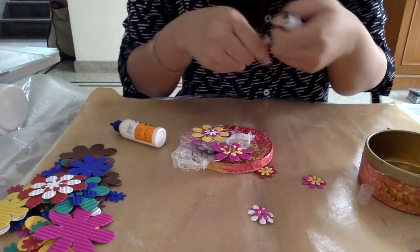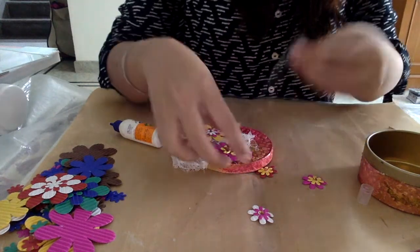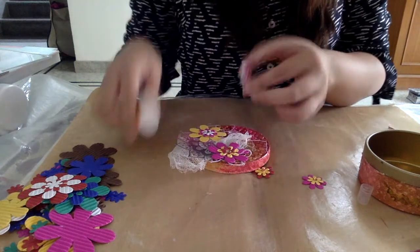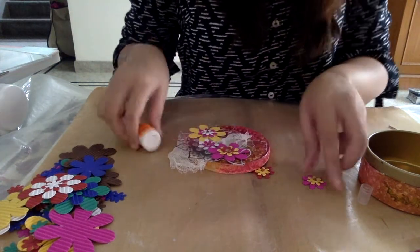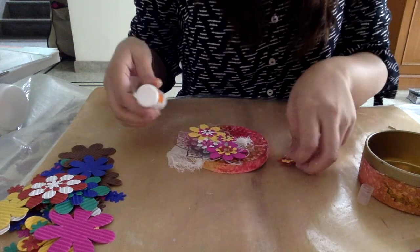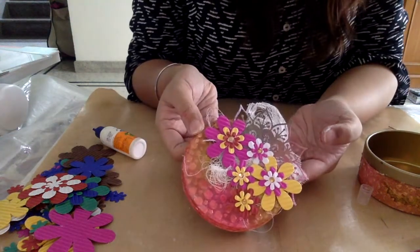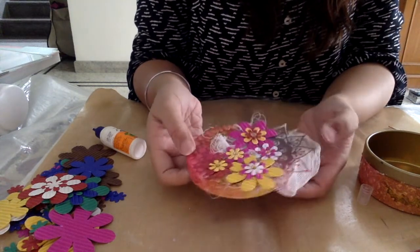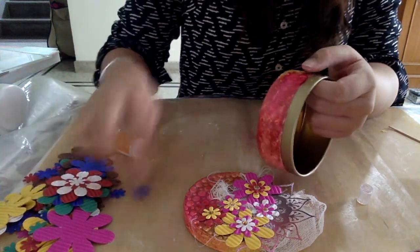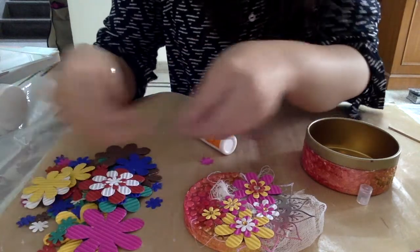Take some more white thread. Tuck it behind this flower here. So that's how the flowers look on the box now. We could just add some flowers here as well, maybe just the smallest ones with a stone in the center of each. So I'm just going to pick out similar colors. I'm just going to start sticking them.